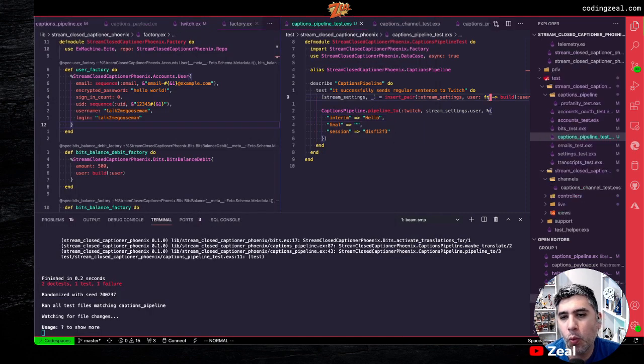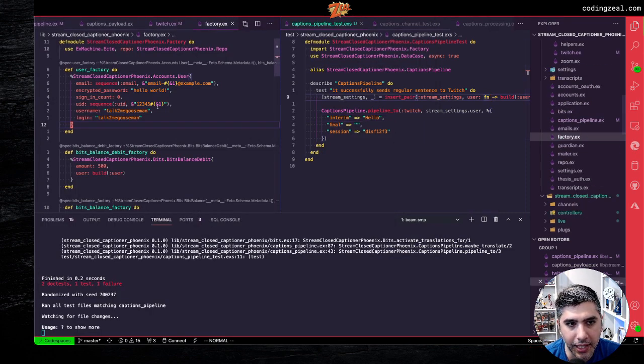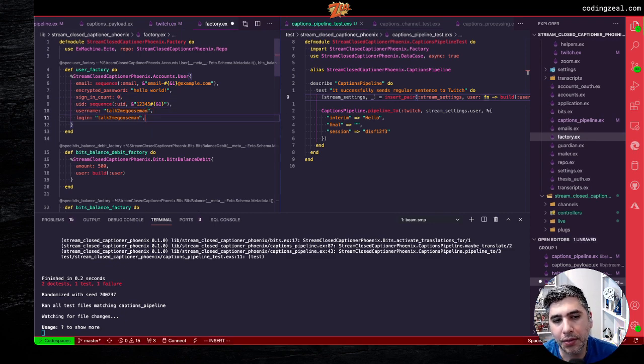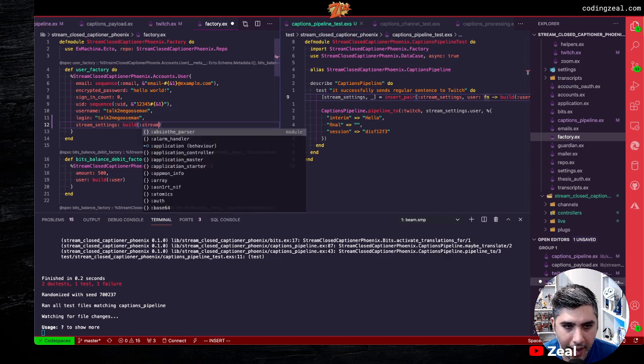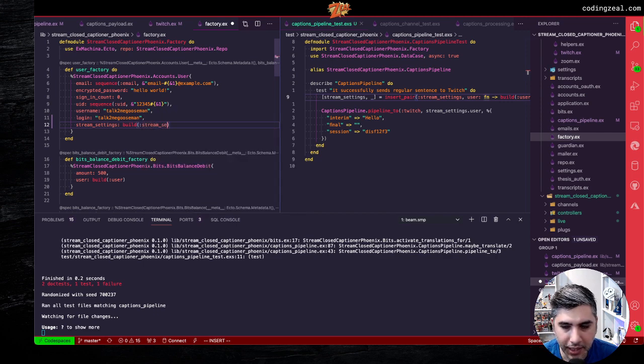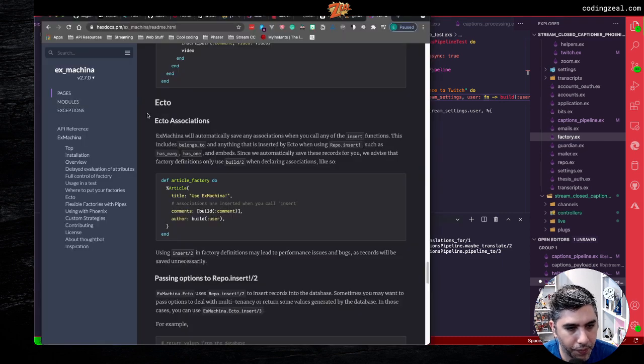So I try to remember why I didn't include those associations in my factory. I'm pretty sure I was encountering some errors, but let's just go ahead. I mean, a user should always have stream settings anyway.